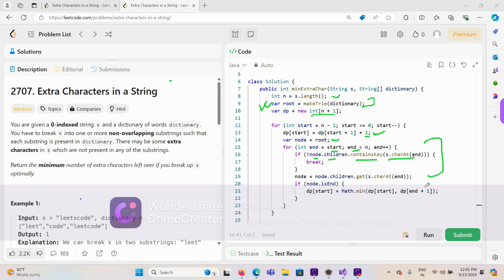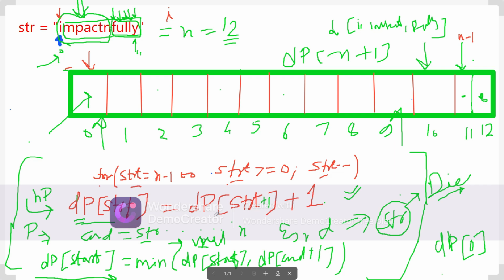Whenever we find that node dot is end is true, that means we found one word in the dictionary, so this is a valid word. Then we fill dp start is equal to math.min of dp start and dp end plus 1, the same way we were doing earlier.